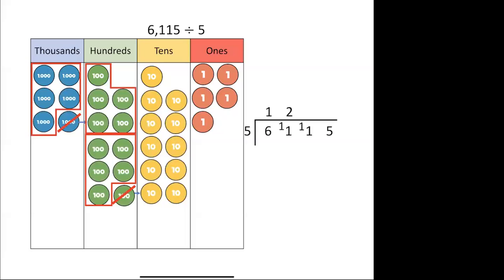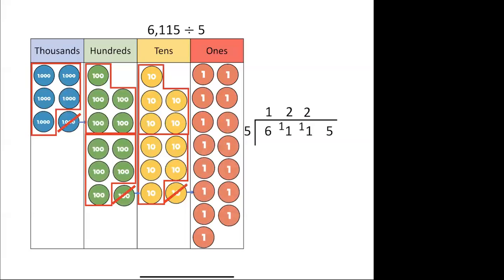Now we're going to put this into groups of 5. And we already know because we did this in the last one. We've got 1 group, 2 groups, and a little one left over. So above the 11 tens, we write 2. We've got the 1 left over, the 110 left over. So we move that into the ones column. And in the ones column, we've got 5 already. And now we're going to have an extra 10. And look, there's our extra 10. So into that ones column, we now have 15 ones. And 15 ones we can actually put into groups of 5. Here's 1, 2, and 3 groups of 5. There's nothing left over, so there's no remainder. So we would put that. So that means that 6,115 divided by 5 gives us 1,223.